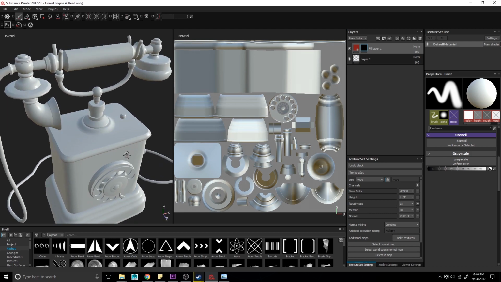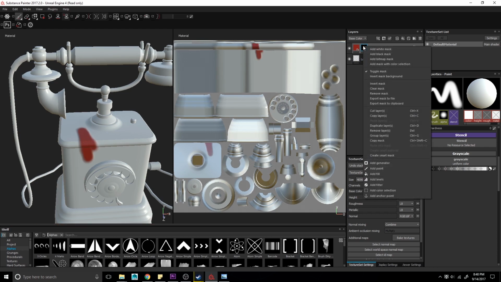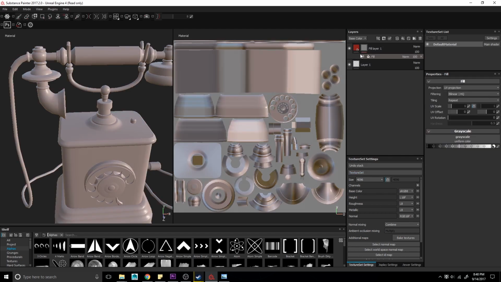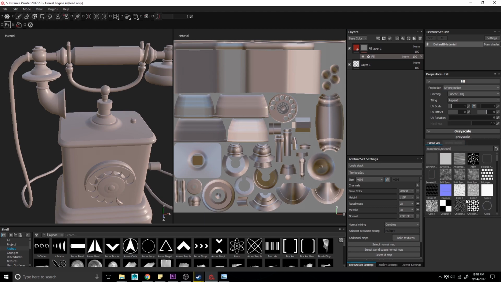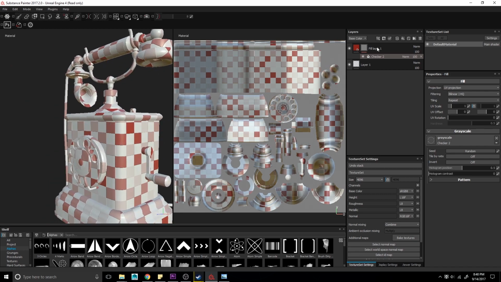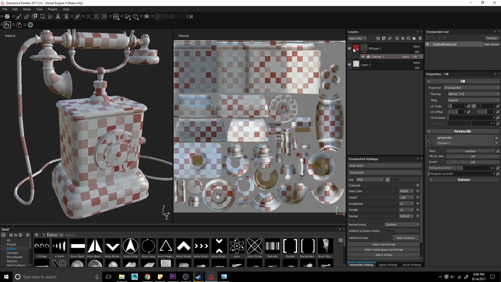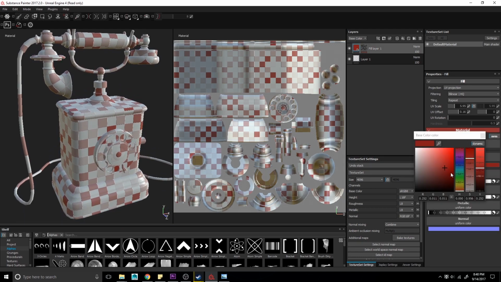So if we've got our mask here, we can either paint to reveal our texture, or we can right click on this and then add a fill from down here. What this will allow us to do is fill in this whole thing with a texture if we wanted to. So let's choose our checkers, and now we can see it has filled in our whole mask with this grayscale that I've just plugged into it. So that's pretty neat. What's really neat here is that I can also go back in at any time and change this.